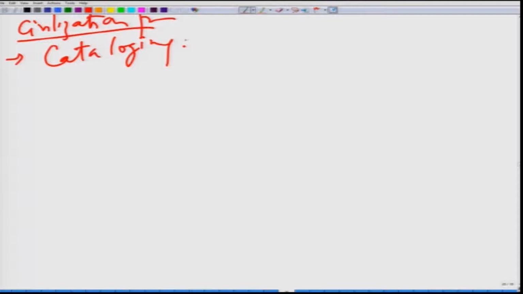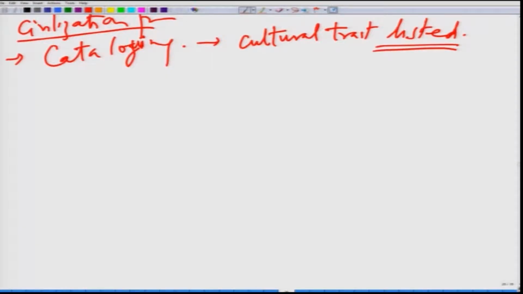The notion of cataloging is important because it tries to understand the various cultural traits, rather we can say that the cultural traits in the listed form are seen as cataloging. So, the cultural traits which are being listed, that is, the possible cultural traits that we can have, a listing of that of course is the first step when we try to approach the civilizational perspective. So, the cultural traits are to be documented in terms of listing in that sense as such.